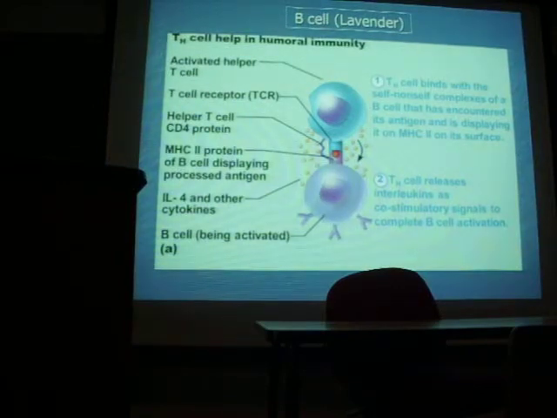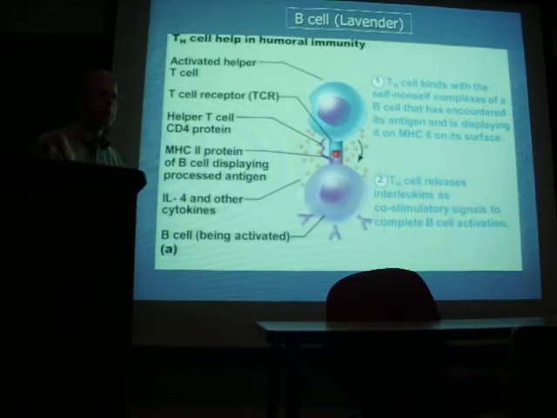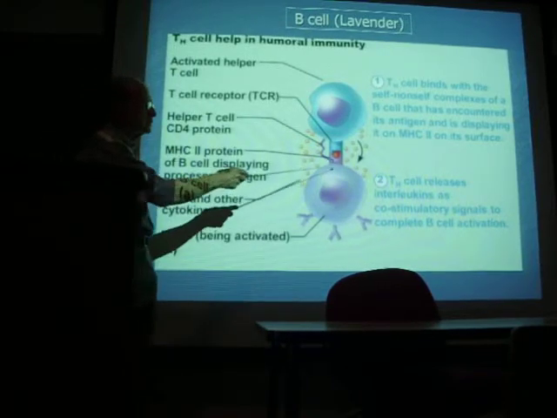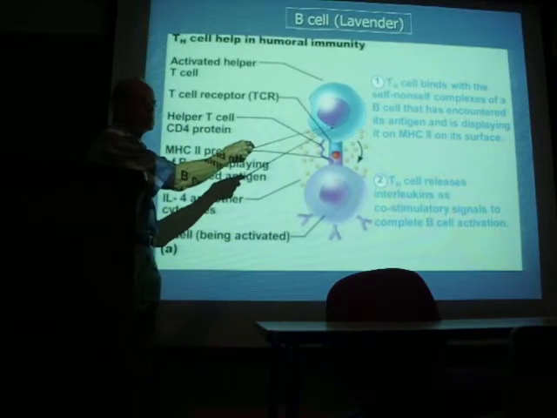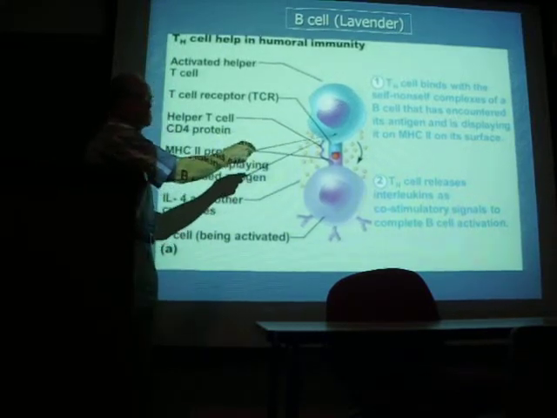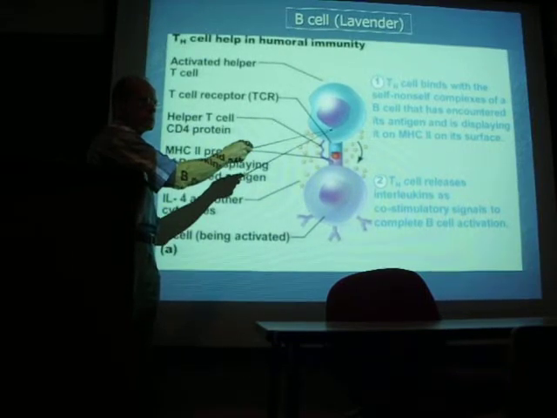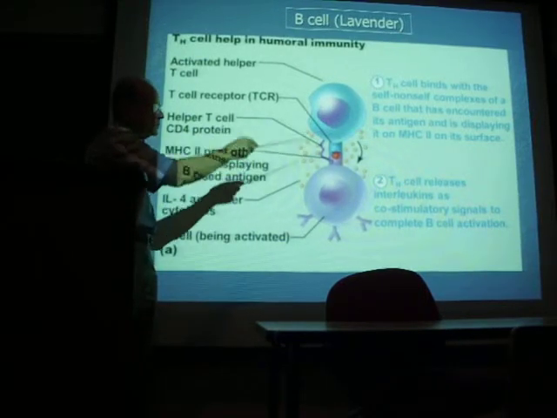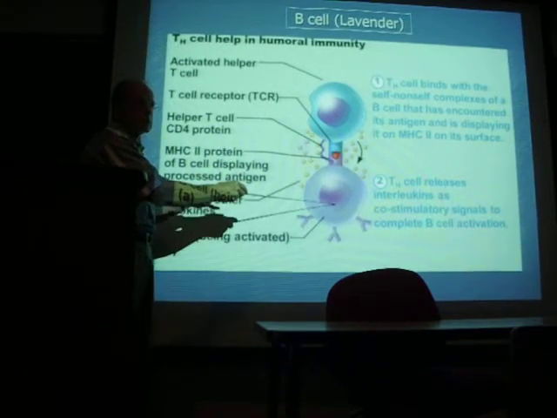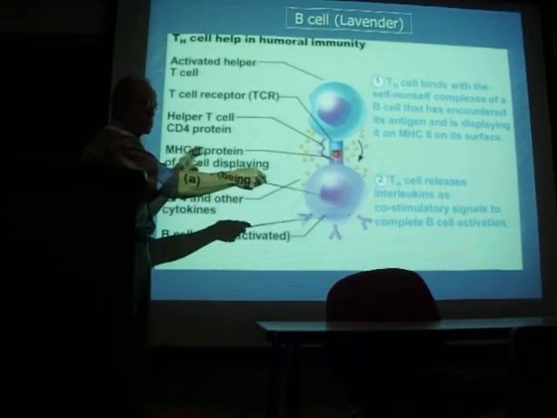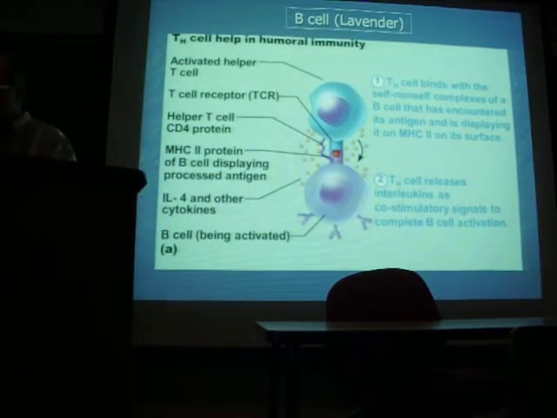As I mentioned, B cells are also a type of antigen-presenting cell, because here is a B cell presenting its antigenic fragment to a helper T cell. Now, the action of this helper T cell is going to be required in order to fully activate this lymphocyte and the clones of it, the ones that are just like it, against this specific antigen. But we'll come back to that later.